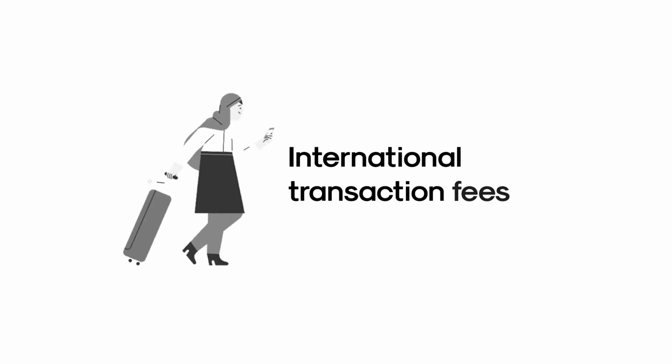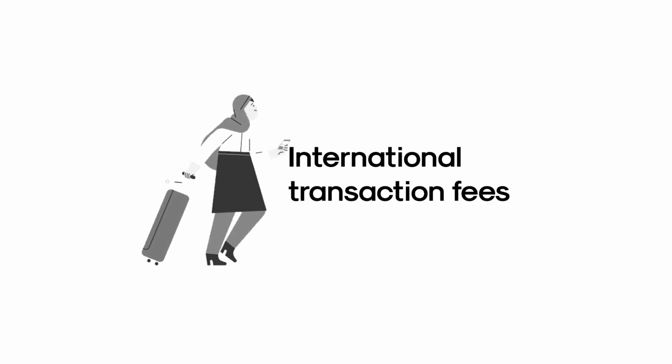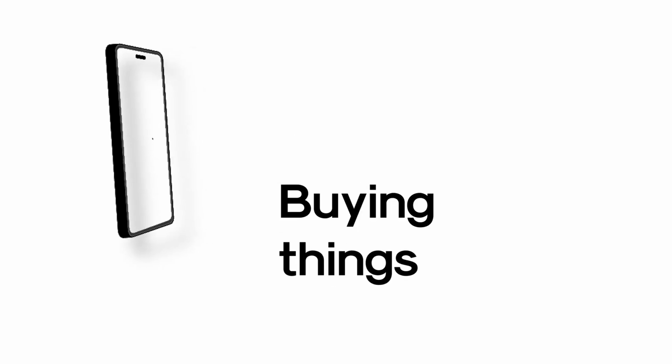Now, I wouldn't exactly say it's a massive reward or a perk, but at the same stage, there's no international transaction fees whether you're traveling overseas or buying things from a foreign store online. So I would say it's probably a good thing to have on this card as well. And one of the last things I would say about this card, which makes it really good for first-time users, is if you don't use the card and there's nothing on your statement at the end of the month or carry a balance, there's no fee whatsoever.